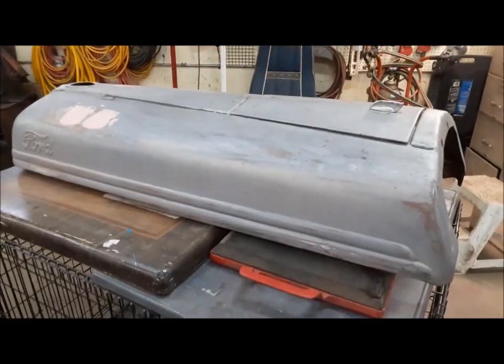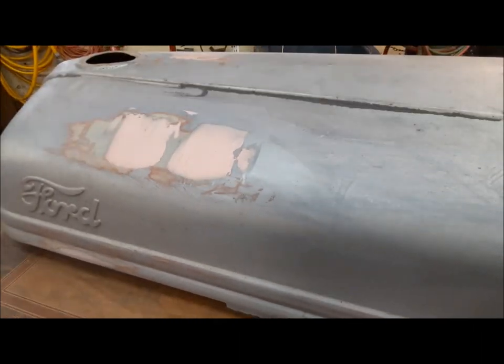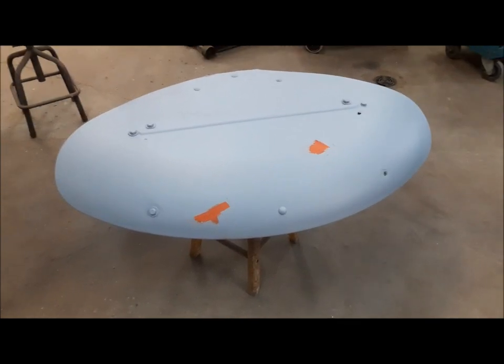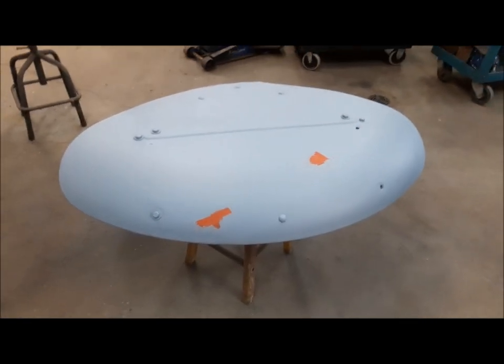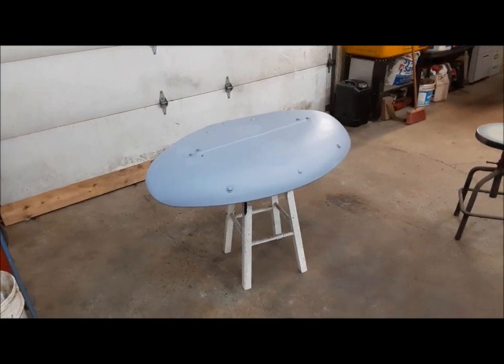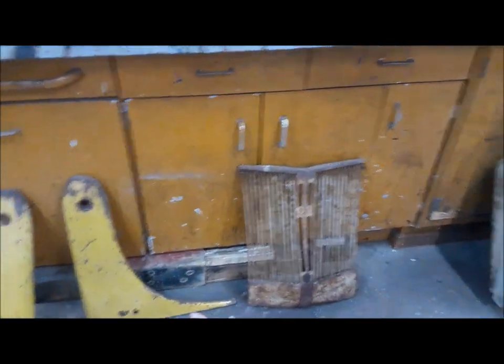We can go ahead and get some color on this stuff. We started working on the hood — it's pretty decent, really. Just a couple of little dings in it here and there that we fixed up, so this should be ready to go shortly. There's always one or two tiny little flaws you missed, so lucky I found them now — we'll get them nipped in the bud. That fender seems really good, so we're not too worried about it. The hood's coming along nicely with the last little bits of filler on it. We have started working on the hood sides and the grille.